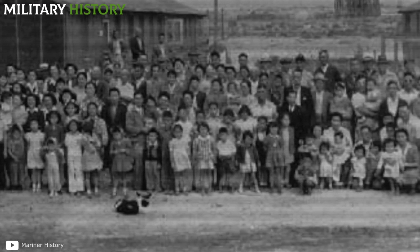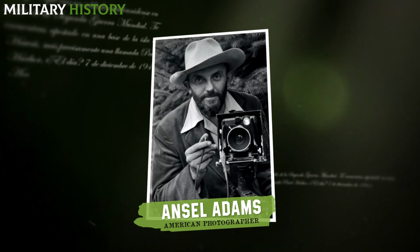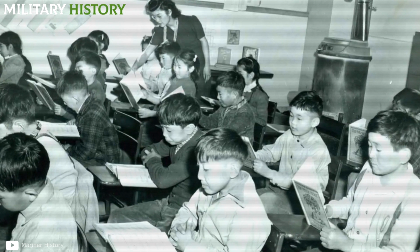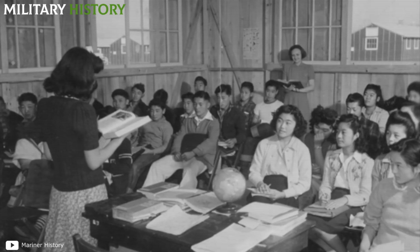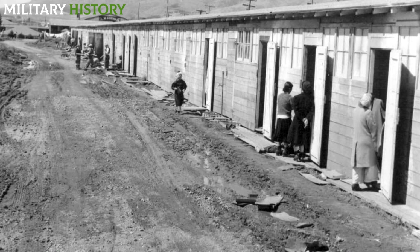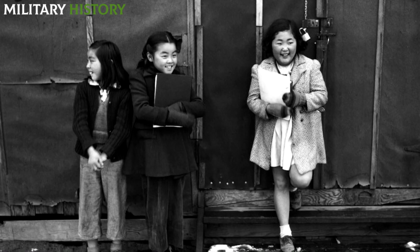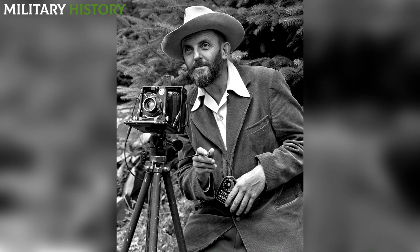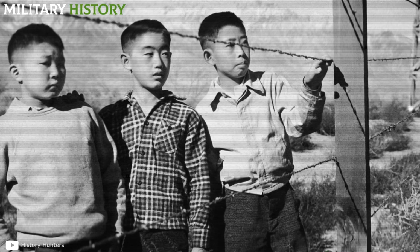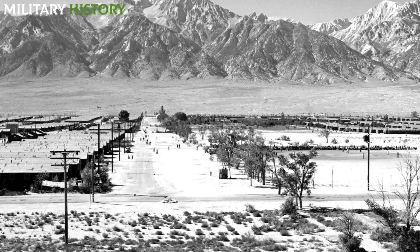For that reason, the U.S. government had to resort to a Plan B. The director of one of the camps hired his photographer friend, Ansel Adams, to take photos that would feed the American narrative about the orderly camps and the good living conditions of the Japanese. In fact, the place that seems arid and depressing in Lange's photos looks beautiful in Adams' photos. It doesn't even seem like a detention center, partly because Adams, like other photographers, was not allowed to photograph the watchtowers or barbed wire. This photo, however, was taken literally from a watchtower.